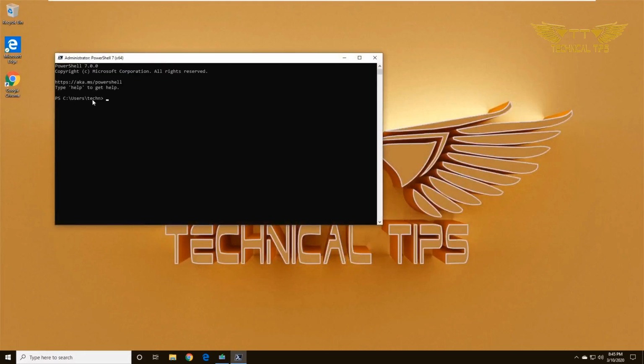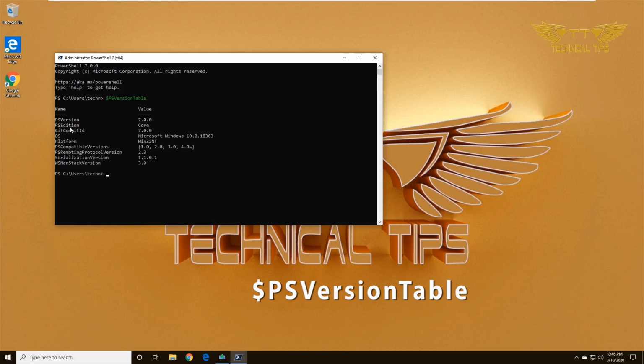And if you want to check the version of this PowerShell 7, we can simply type the same command, that is $, P as in Paul, S as in Sam, version table, and press enter. It shows version 7. It also shows PowerShell 7 at the top.